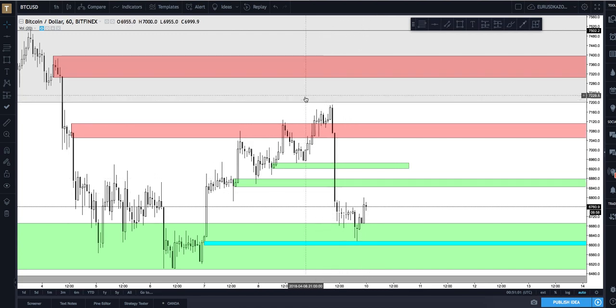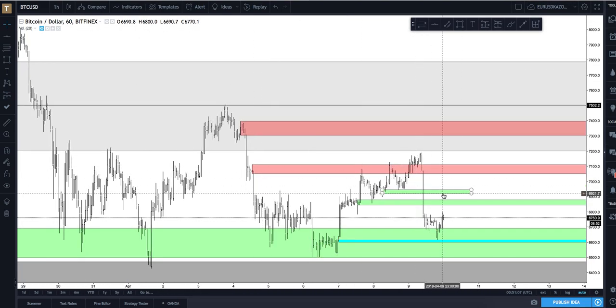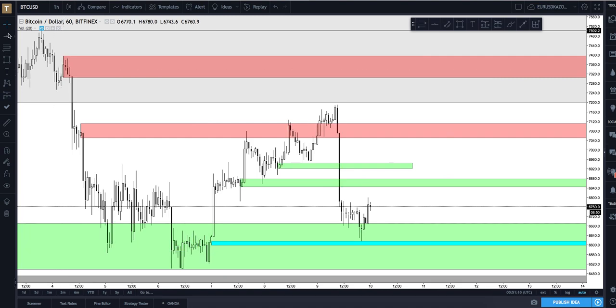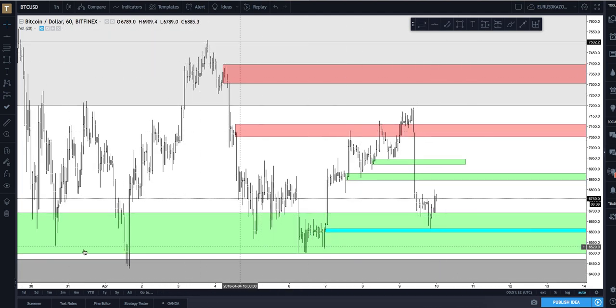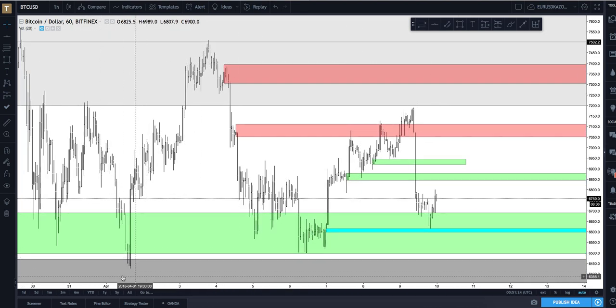And they could take out these stops here. People are going to be short here again, but we'll see. Anyway, so that's kind of my medium-term analysis for Bitcoin here. I think we could come back up into this level and then go down. We could come up into this level before we go down. Again, we could run this high and maybe this high before ultimately I'm still thinking we're going to take out these lows here. But we'll see.